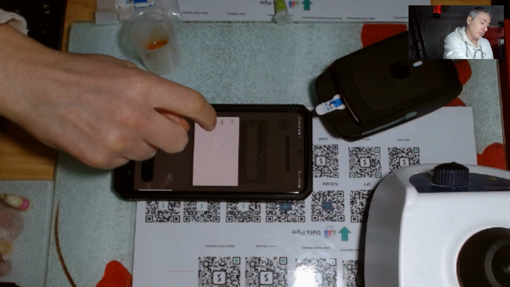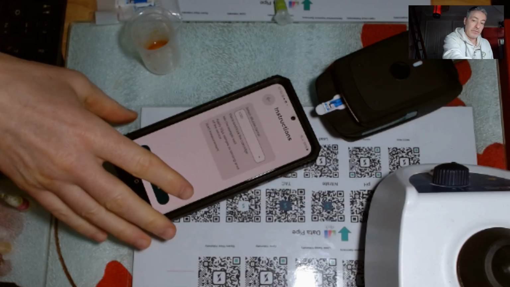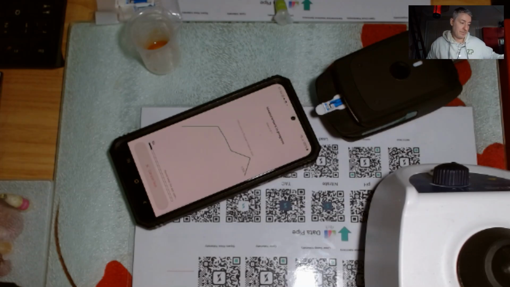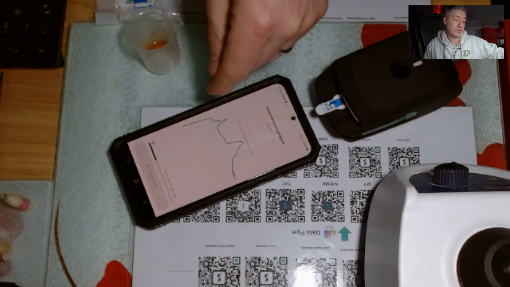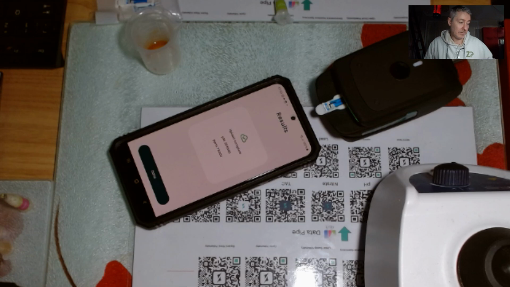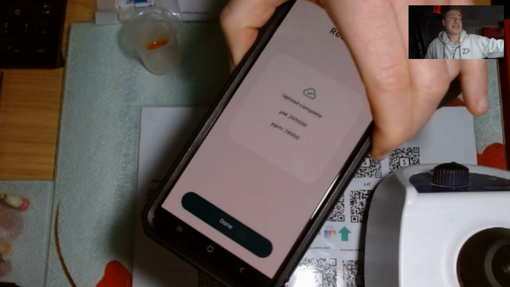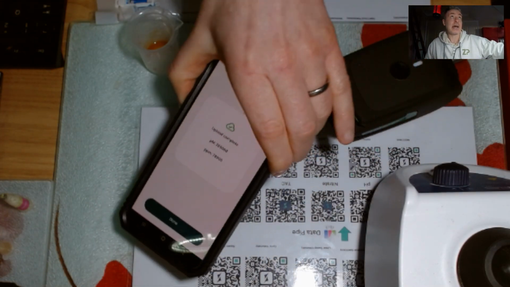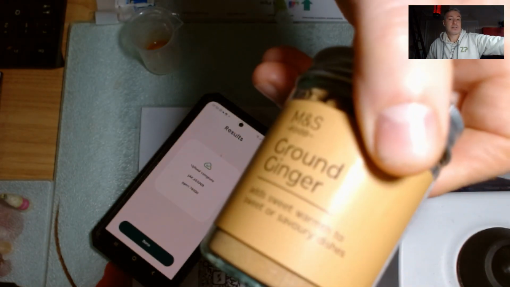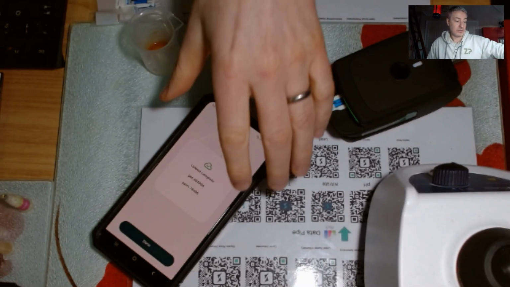Again, I'll make sure I really do choose the right dilution, which I have, 1 in 1000 this time. Start measurement. And I can see this time it didn't go flat at the top there, so I kind of know that the data is running okay. And then it will give me an answer. Right, so it's come back at 78,000 ppm, which is not super surprising because I am testing ginger powder directly. So 78,000 ppm.